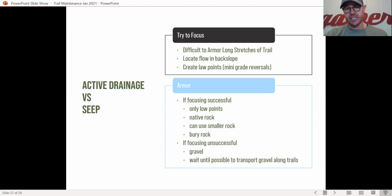If we're unsuccessful with focusing it, then that's where we get into using gravel. And for that, we need to wait till the trails are dry enough that we can drive what you can think of as a little wheelbarrow on bulldozer tracks that we can transport the gravel in to address those areas. Again, we try to avoid doing that whenever possible, not only because it takes a lot of time and energy, but also because it just doesn't feel very natural. But sometimes you got to get from point A to point B to connect everything.